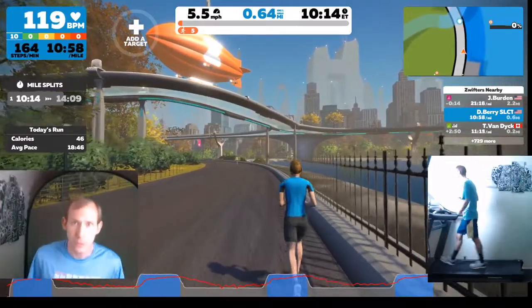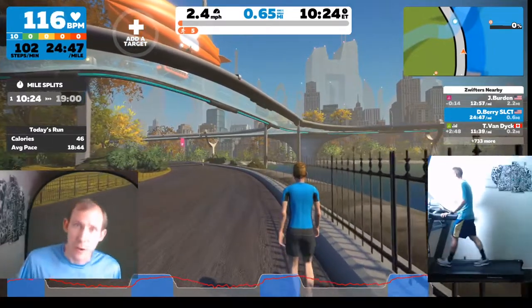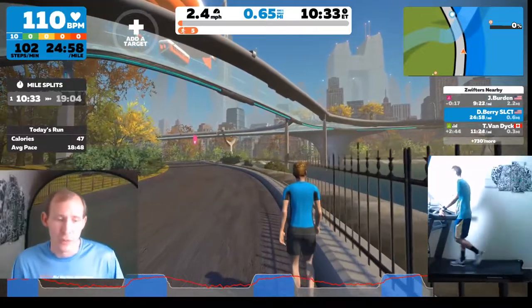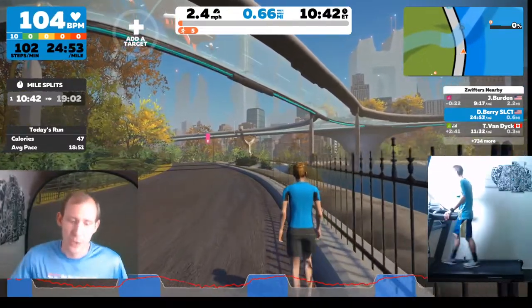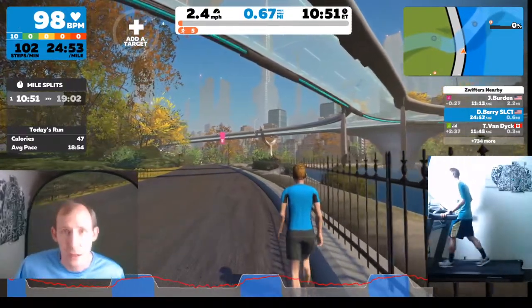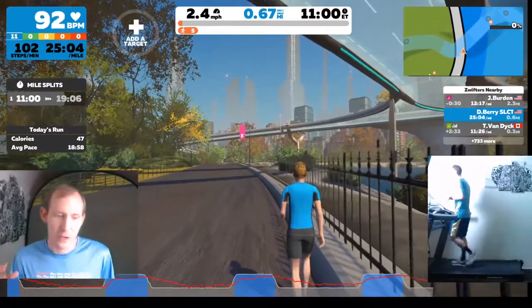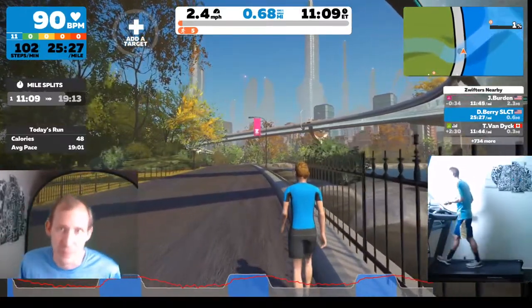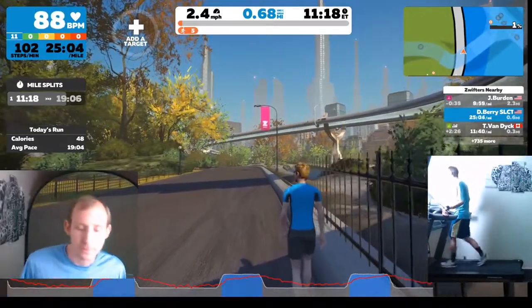If this is feeling too hard for you, adjust to like 30 seconds of jogging and two and a half minutes of walking, or slow your speed down. If it feels too easy, invert those numbers. I would advise jogging more rather than increasing speed unless you're confident you can do more speed without risking injury. Now we only have two more sets after this walking segment — we're more than halfway there. This is a point where I often feel the most tired. I'm starting to wear down a little, and I know I have two segments left. In that last set I'm usually the most tired, but it's like 'I can get through one more segment.' So make sure we're getting our breathing composed and doing our body check.